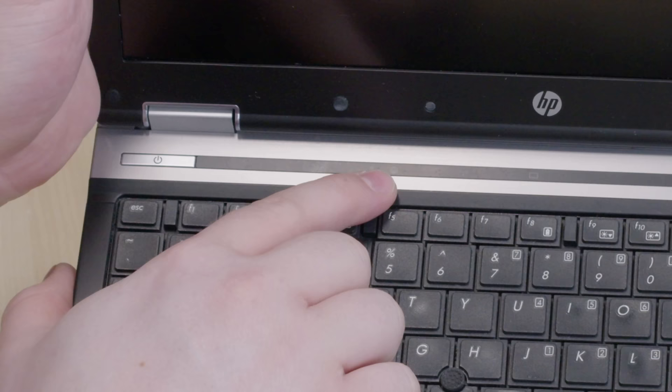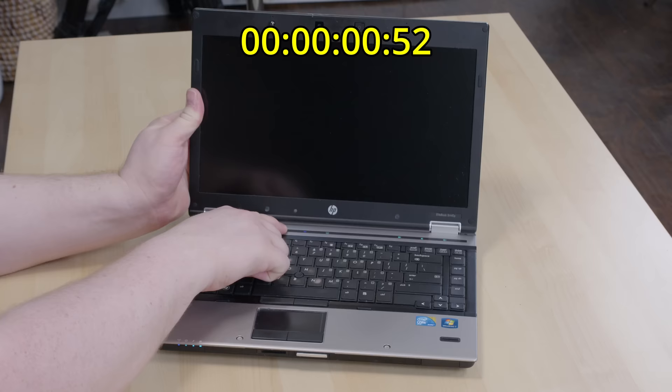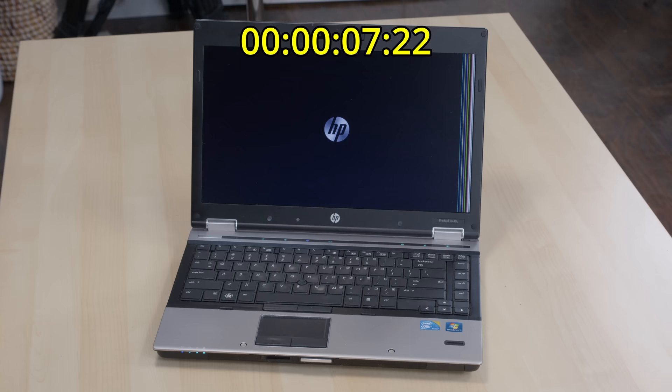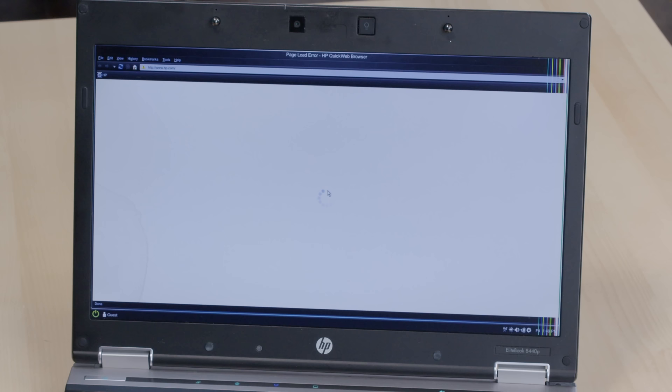To refresh your memory, let's take a look at QuickWeb. To get to it, we press and hold this invisible capacitive button here that you can't even really see for a full second, and it turns on. And this is QuickWeb — it's a web browser. There's nothing else. I'm not even going to bother demoing this because it's too much effort to even get it on the Wi-Fi. It is literally nothing more than a web browser with expired TLS root certs, so there's nothing to see. And of course, in keeping with the rest of the series, it doesn't boot any faster than a normal operating system by any appreciable amount.